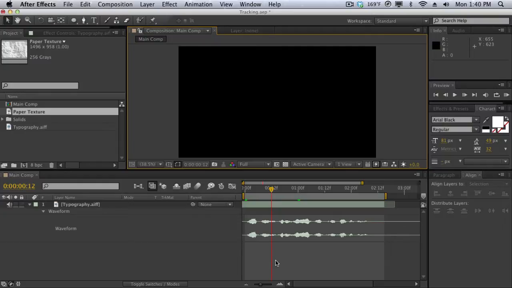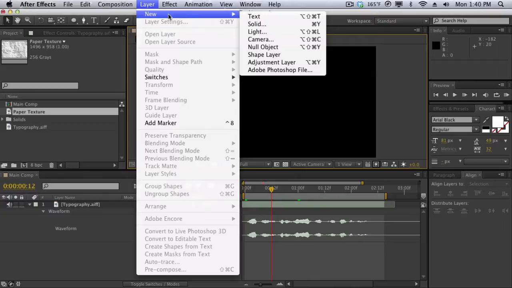So as you can see, we're going to be trying to pull in all the information we've learned in the past, whether it's audio synchronization or some basic typography tips, and we're going to be applying some textures to it and just making things look good, applying some motion blur. So we're really going to try to pull in all the stuff we learned in this course. So let's go ahead and start our typography animation here. Let's go ahead and create a new layer.